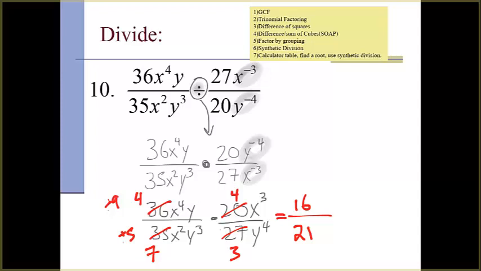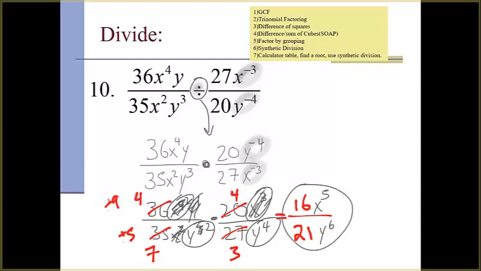So now I'm going to do the variables, and there's a bunch of different ways you can do the variables. So I see that I have 2 that cancel out from the bottom here, so I'm left with a squared. And then I have x to the second, x to the third, that becomes x to the fifth on top. So now my x's are done. I like to cross them out just so I know I've dealt with them. I have a y to the first on top. I'm going to cancel 1 out on the bottom here, but I have a y squared and a y to the fourth on the bottom, which means I have a y to the sixth total, which simplifies to 16x to the fifth over 21y to the sixth, and that is your finished final answer.